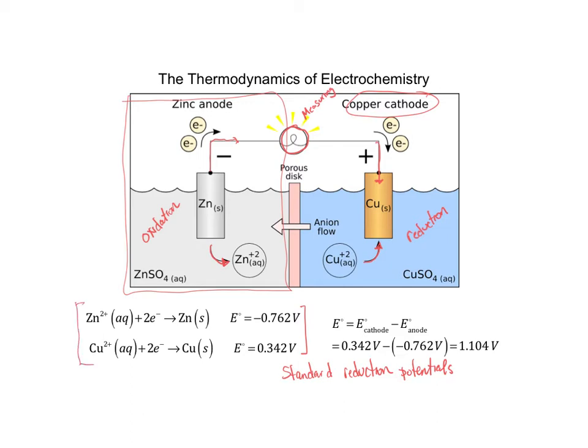And so when we do E cathode minus E anode, really what we are doing is we are flipping the anode reaction so that it becomes the oxidation. And that takes care of the sign. So remember, you can either flip and add, or you can use the formula, not both. And so for this, we get that the standard reduction potential for this entire cell becomes 1.104 volts.